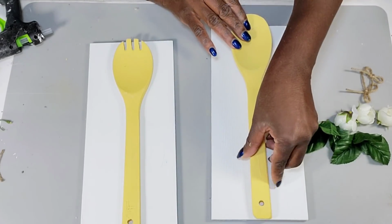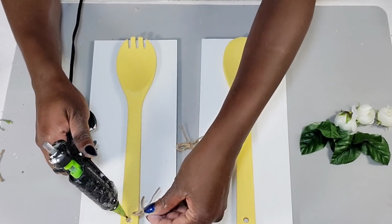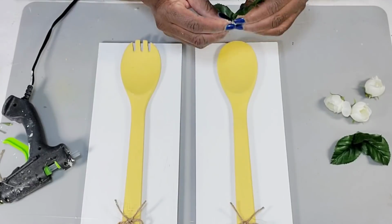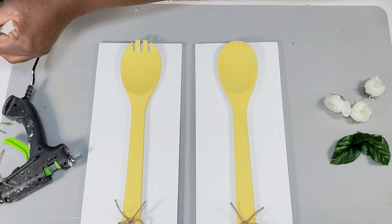And so after I attach my utensils to the wood pieces, I'm going to take those two little jute cord bows and hot glue those right over the holes so that they won't show. And then I'm going to take my greenery pieces and just hot glue those down to each one of the utensils.